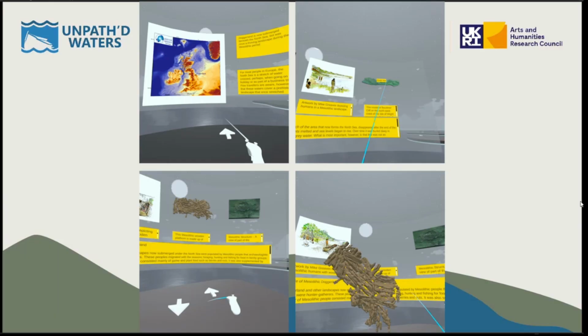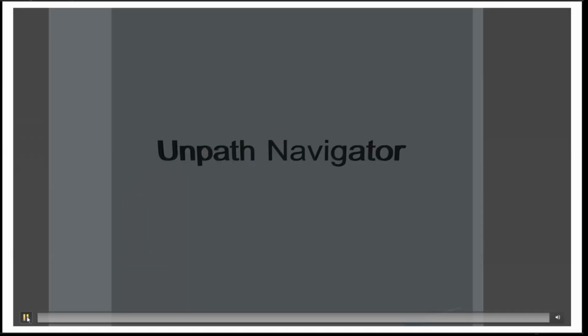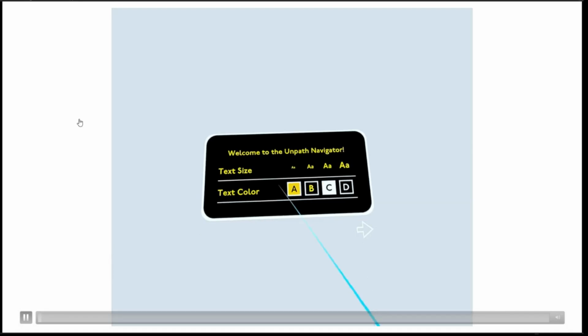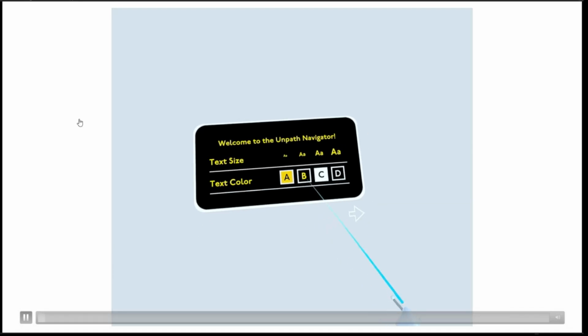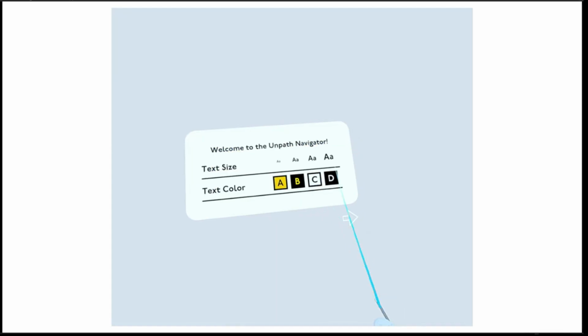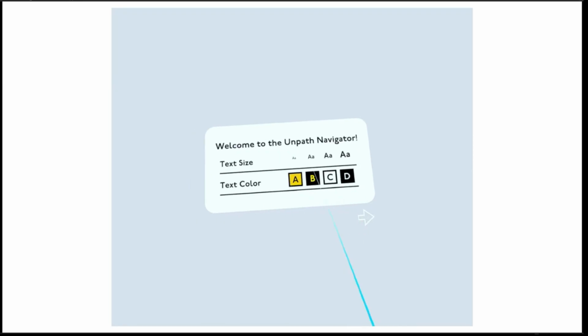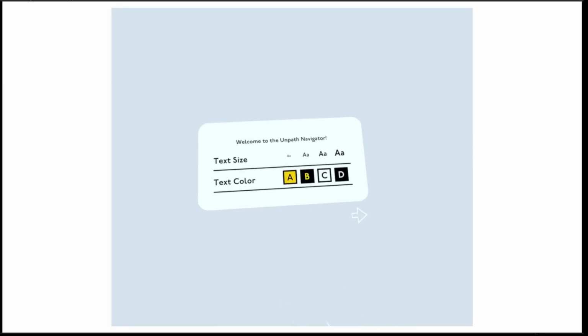This is a little example of the curated pathways, but I think I'll go on now because I'm running out of time. If we're going to have questions, I'll just run on to give you a sense of what this looked like, and how high contrast it was, and the lack of detail in comparison to the other ones I was showing you.